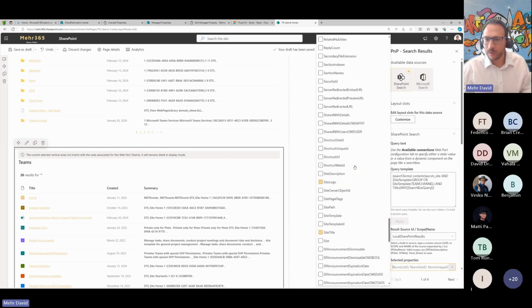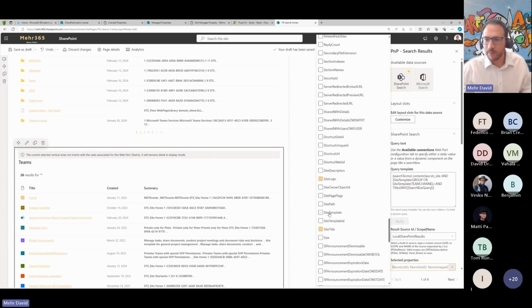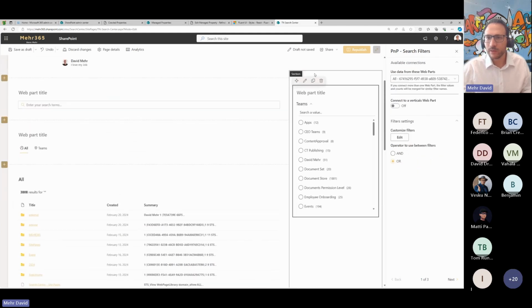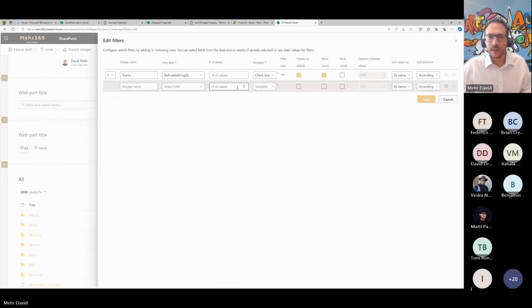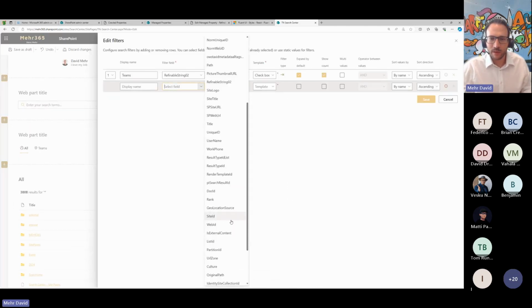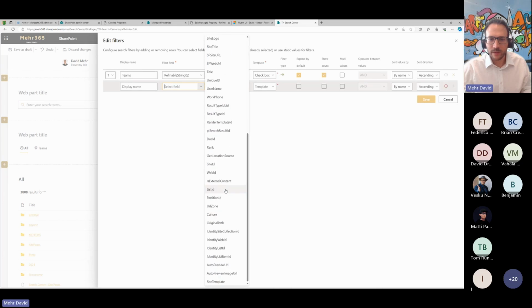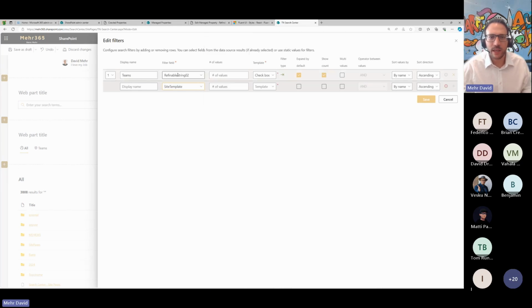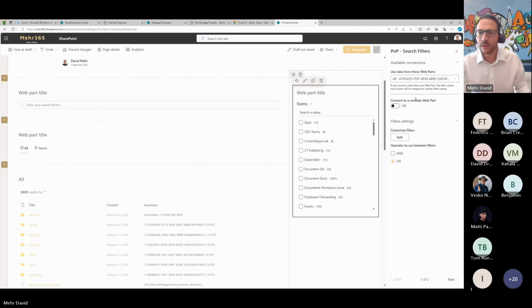Scroll down to the site template here. Go back to the search filters, and I hope the site template is here. Yes, right, site template. Checkbox, expand, show count, add and save.